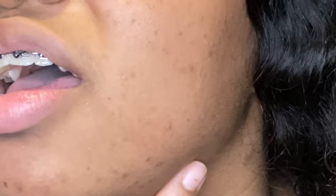Usually I would just put on a little bit of concealer to cover all this. I don't know how to get rid of this. I've been wearing this mask and it broke me out so bad down here. I'm not wearing it no more, but what? That's disgusting.